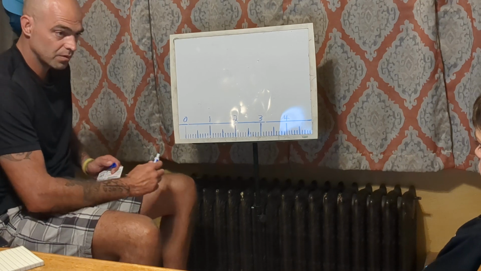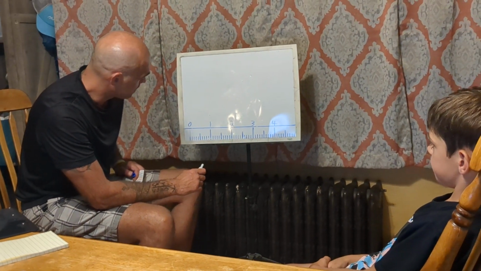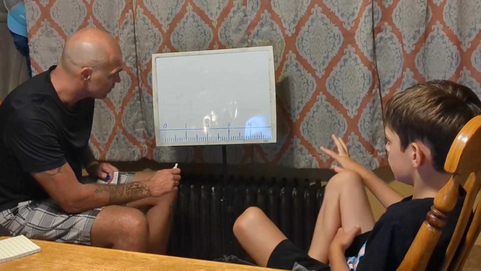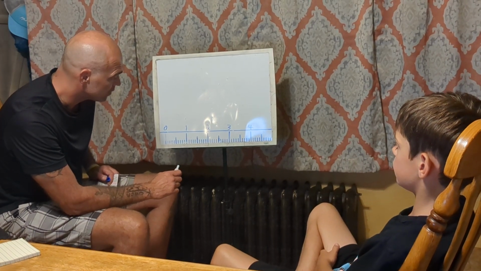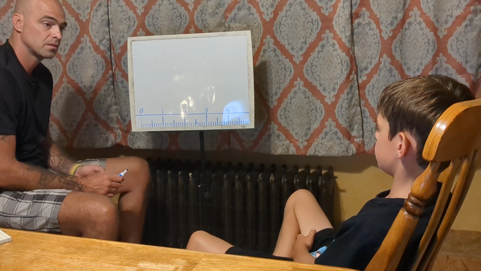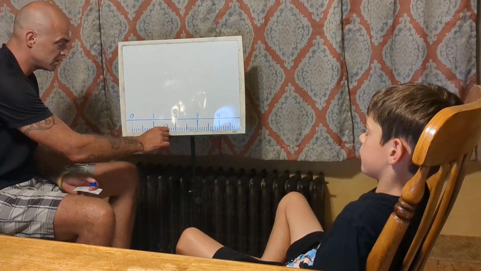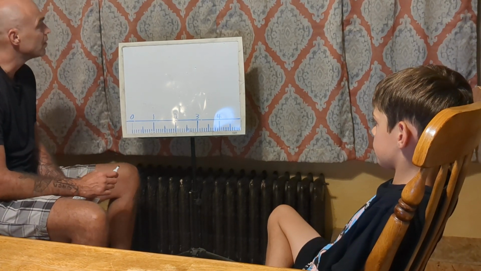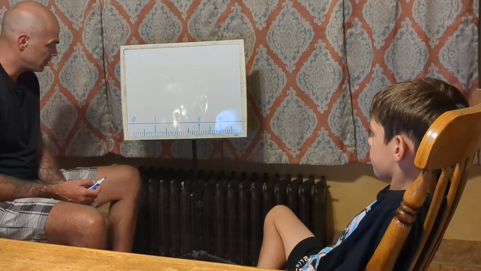Anything else you notice? What are you thinking? Between the 4 little lines, there's one medium line. Oh. So is that equal on both sides of this little line? Do you think it's the same distance from here to here as it is from here to here? Yeah. So what would we say this is? Would we say that was half of one? Yeah? Mm-hmm.